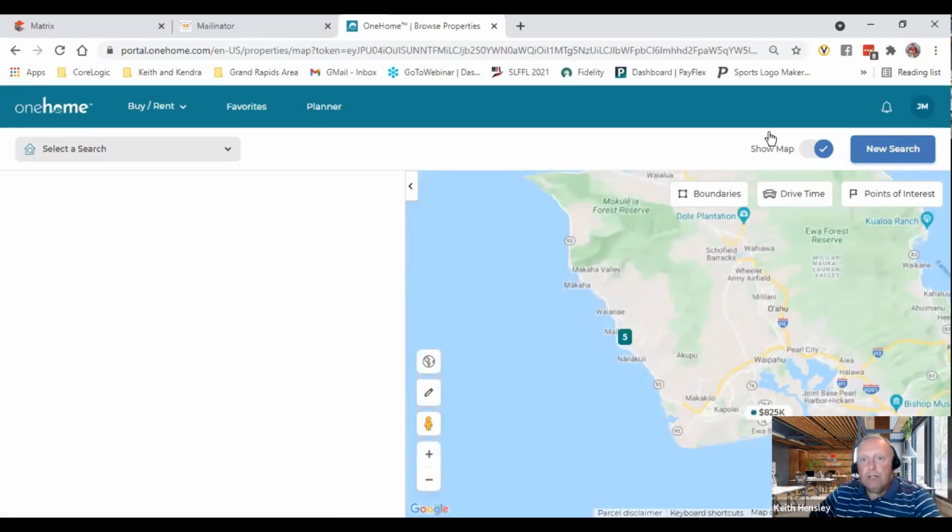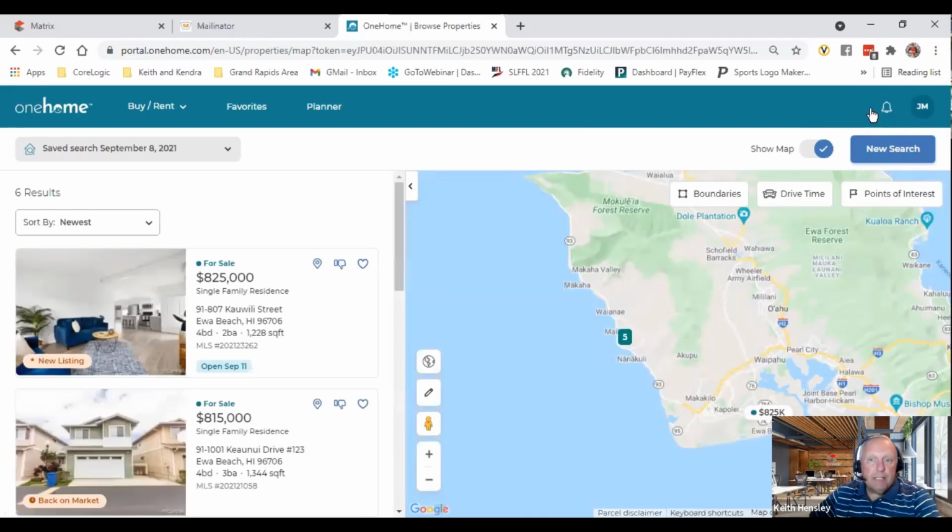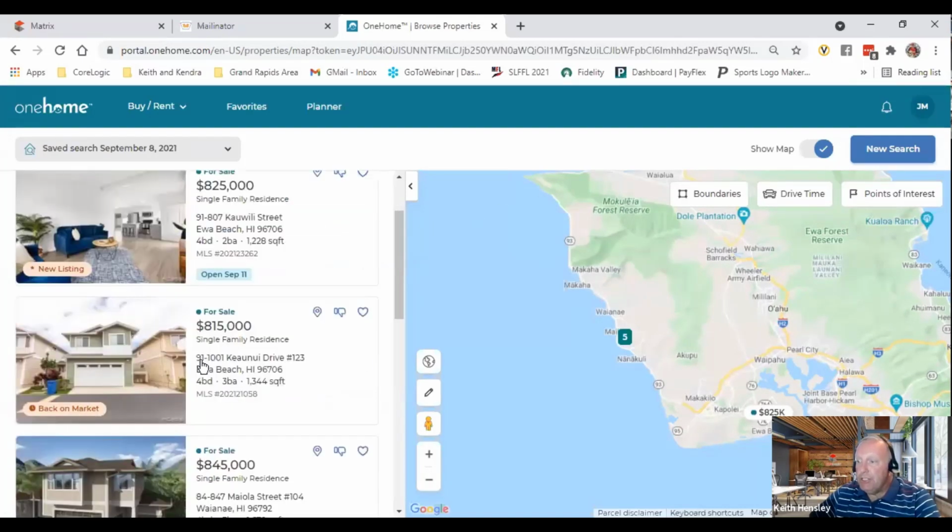So now she got logged in. You can see up here now, it doesn't say activate account. Now she already has activated her account. It's got her initials up here. So what this means is as she's finding properties here, she can click on the heart to save it, because she couldn't save it before. If she didn't activate her account, she wouldn't have been able to save it there.